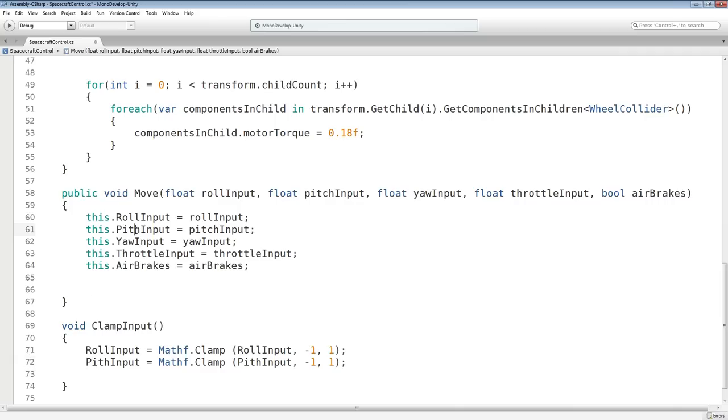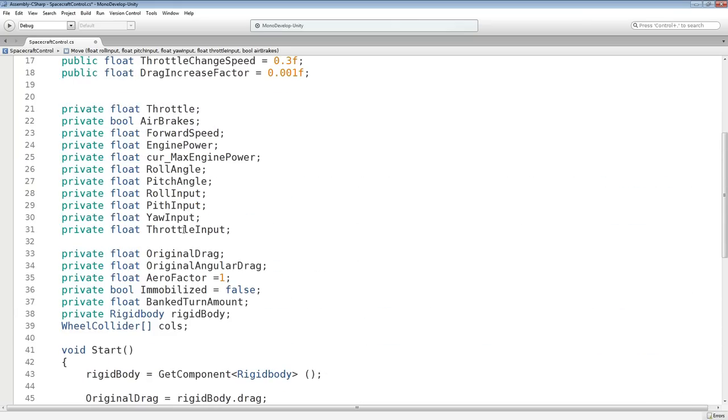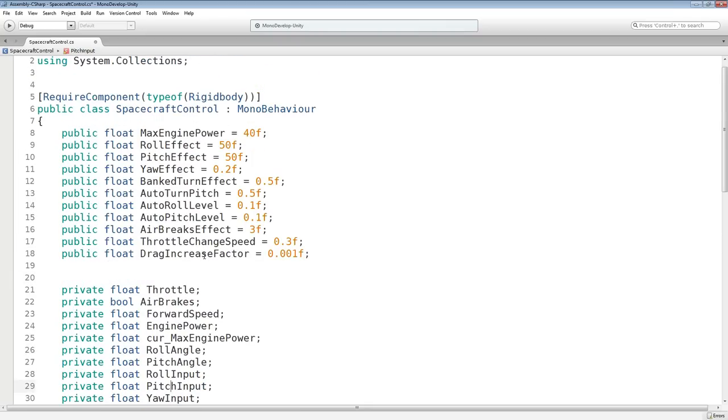I have pitch wrong, so let me just fix it.